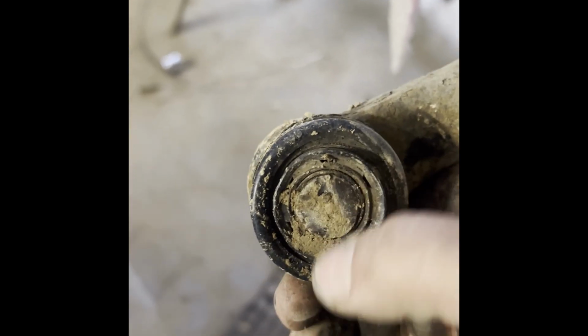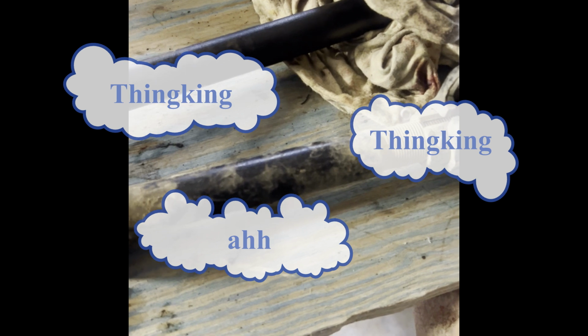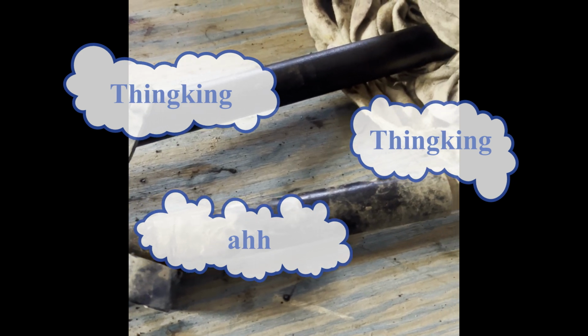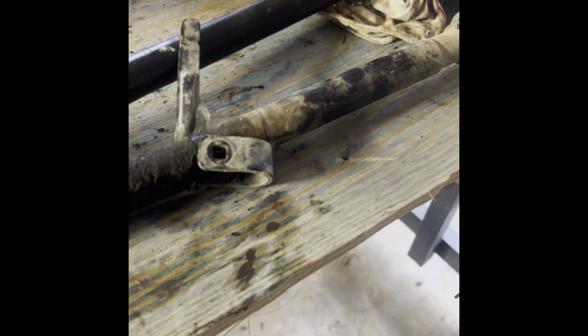Alright, this is where the tie rod broke right off. Here's the new one, and now we've got to separate this a little bit so that way we can slide it out. The old one is a lot longer than the new one, so the overall length needs to be 26 inches and a quarter. No, 32 inches. Crap, I forgot.